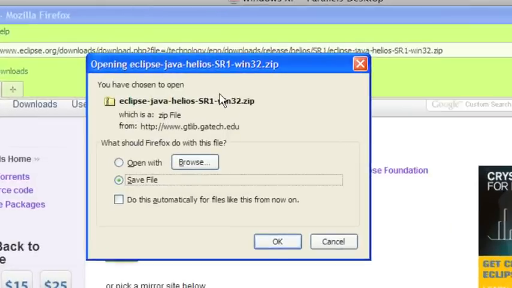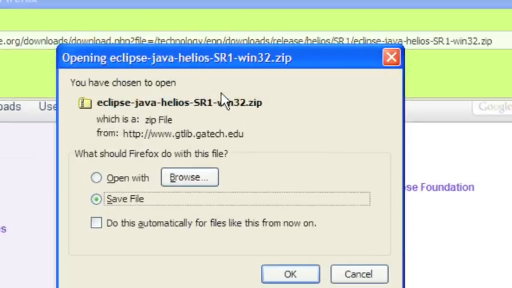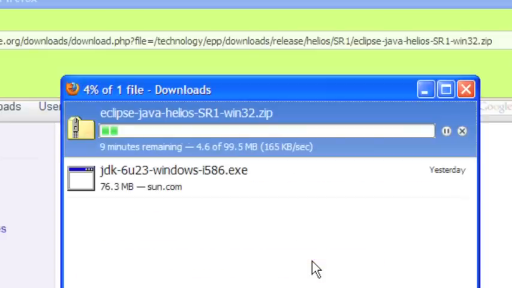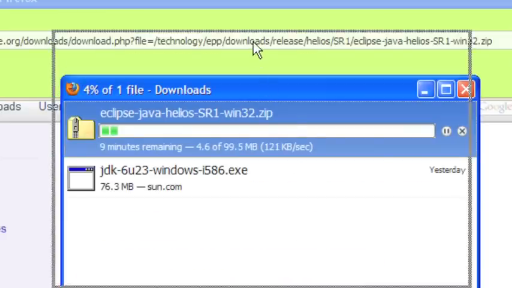So I'm going to zoom in here. This is the file that I'm downloading, and again, your version number might change. If you download this a couple months from now, we might be at a different version. You just want to get the basic Eclipse. Any one actually will work for this class. You don't need the Helios version. Okay, so I'm going to save the file. I'm going to press OK, and the file is going to hopefully download for me.